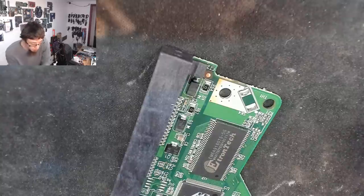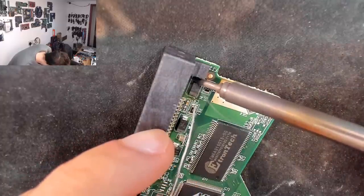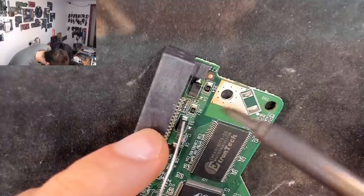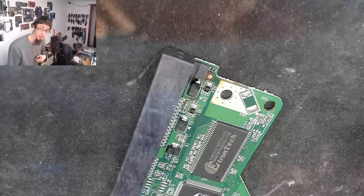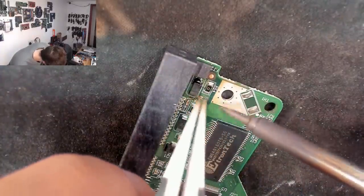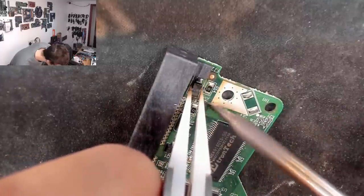So what I'm going to do is, now I strongly recommend wetting both sides of it with some solder. I'll do this again just to show that. So I'll just put a bit of solder on each side of it, just so that solder joint has been flowed. There we go. So both sides of it have been heated to melt point. And now I'm going to heat both sides of it again and again until it comes off the board. So I'm going to go heat, heat, and then grab it with the tweezers and just go back and forth from one side to the other while trying to lift it away with the tweezers.